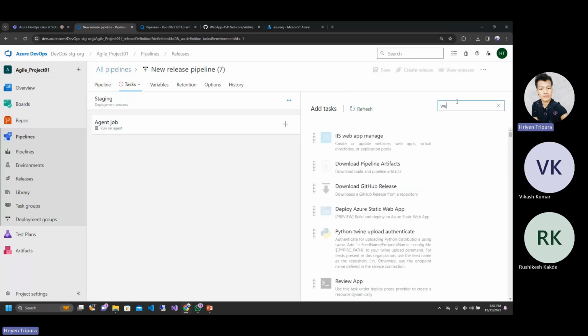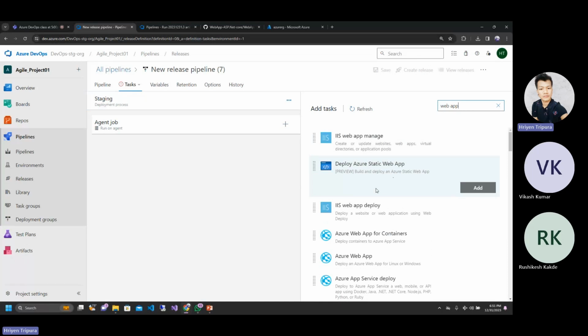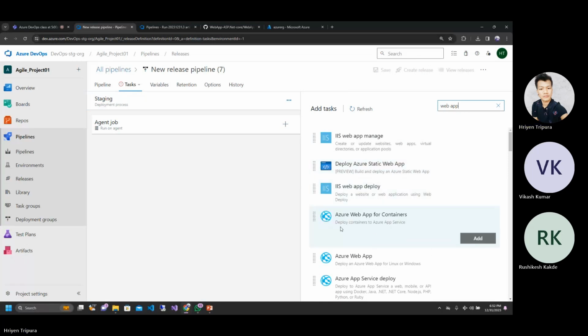In my case, I want to deploy the web app. If you have a containerized application, like Azure ACR or Azure container-based applications, already in your Azure or somewhere, you can use this one. But in my case, we don't have it.